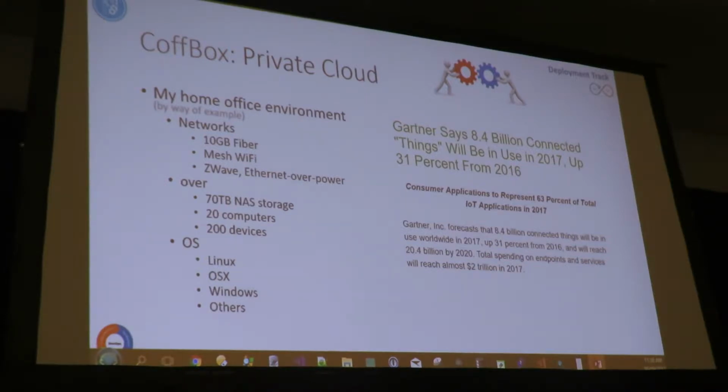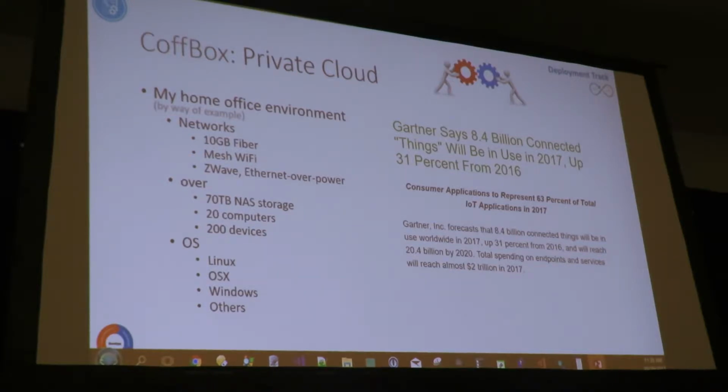So let's talk a little bit about some of the IoT space, but really this plays to a lot of what happens in the private cloud, which is, I use the term mesh Wi-Fi. For anybody who's run Wi-Fi in their home and had it not be reliable, or as they get further away from the base station it degrades, you really want to be putting in mesh-based Wi-Fi. Almost every major vendor of a base station for Wi-Fi supports mesh-based. It's a very different way of delivering, and if you don't have it, you definitely should look into it.